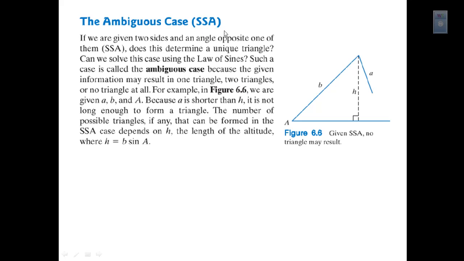In that case, we can only use the law of sines for it, but we have to be real particular about it because it can give us a situation where, as I said, we don't have a triangle, we have one triangle, or there might be two possible triangles, and we don't have enough information to differentiate between the two to tell which one it's actually talking about. But like I said, we'll talk about that in class. Don't worry so much about that. It's not that big a deal. It's a lot more work, but it's nothing different than what you've already done.